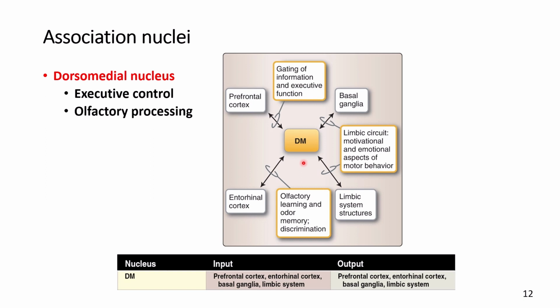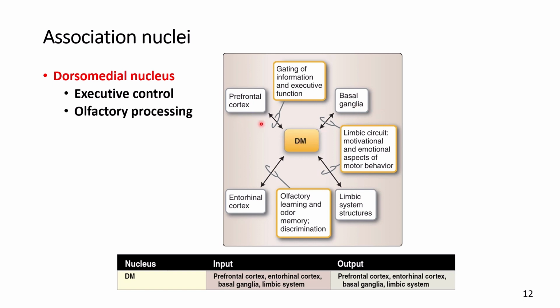If you remember, the amygdala is for emotional memory, especially negative emotional memory, and then it sends information to the cingulate gyrus, entorhinal cortex, and hippocampus, which is again part of the limbic system. So that is for emotional response to any kind of motor activity. And the dorsomedial nucleus is also connected with the basal ganglia. The basal ganglia function is for coordination of limb motor activity, so that way it helps with the motor activity.